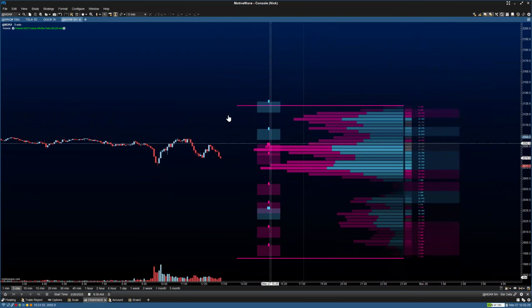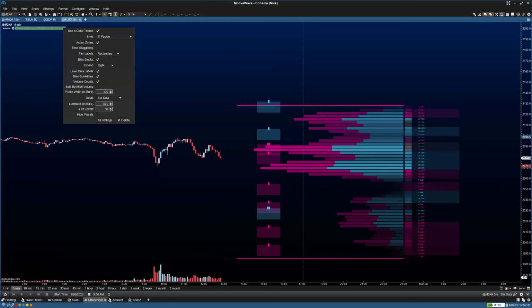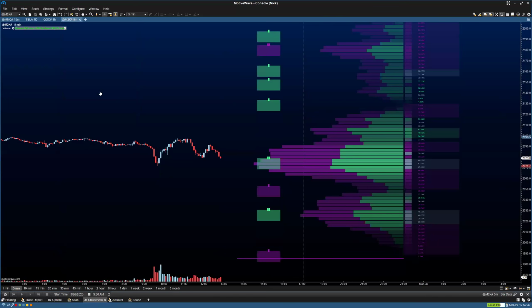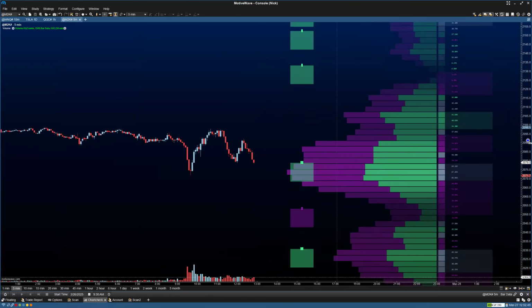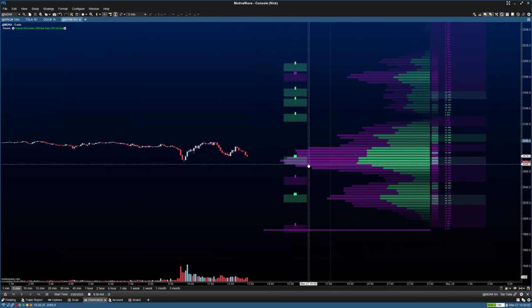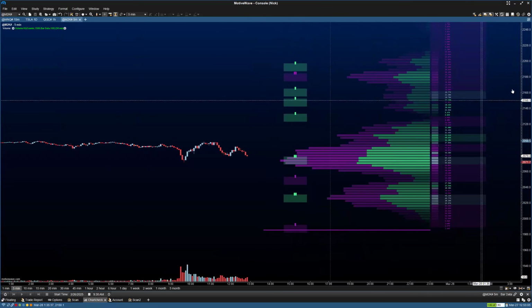It also ties into the question about why we use a certain bar look back instead of a weekly. You can actually change that. It's customizable. So not only can you change the number of levels, you can select different themes we have, but you can also say, I don't want to look back 500 bars, I want to look back 1,500 bars. Then you're going to get a longer term view, more information. And on this view, we can see that we're coming down to test an even more long-term important zone. If this breaks, it reinforces our theory. We might drop lower. It's that shift in control setup that is very common, especially if you're day trading.